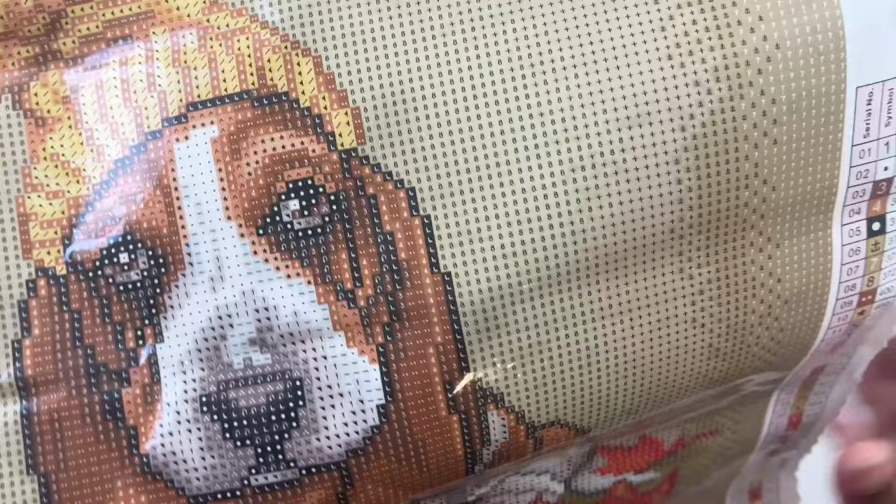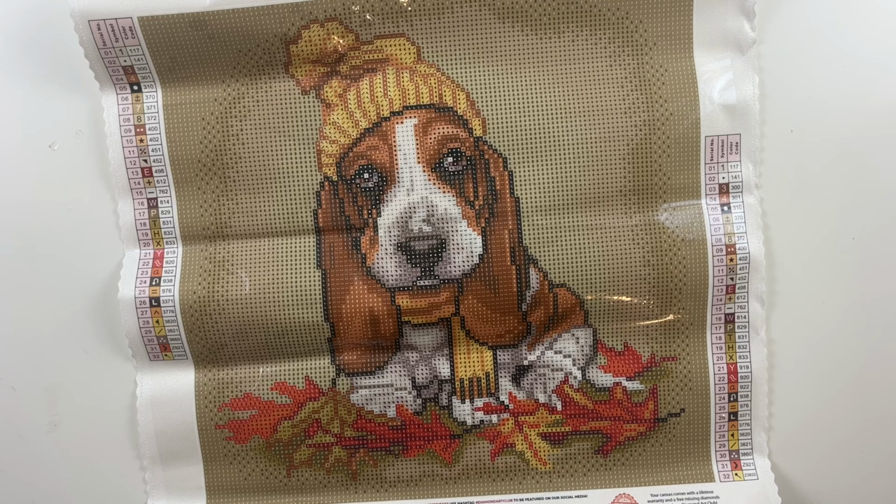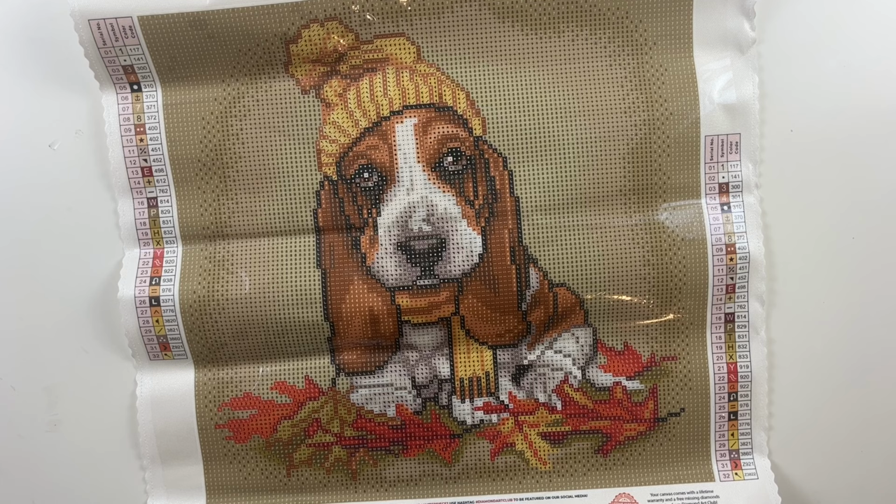So cute. I can't wait to work on these diamond paintings. I was looking through my stash and I'm like, I don't have a lot of fall diamond paintings because when it becomes fall, I tend to do all of the fall diamond paintings that I have. So I needed to get a couple more and then I saw these. So I was like, yes, have to have it.